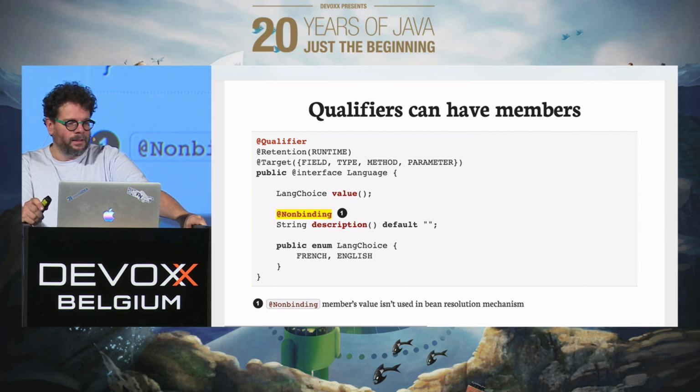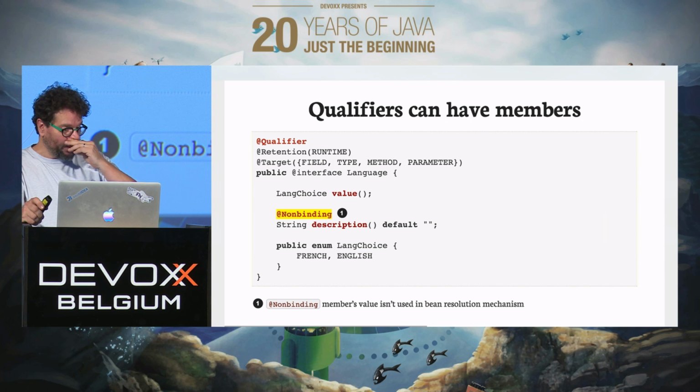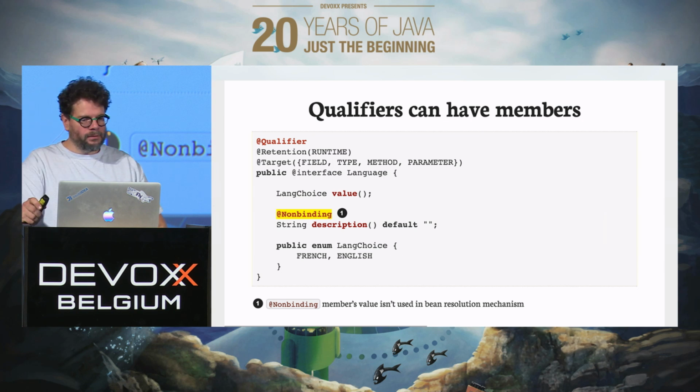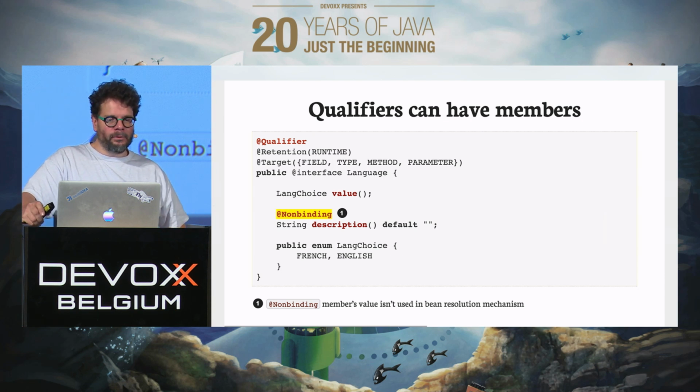We define the @Language qualifier, and we have a member in the qualifier, a member of name value, to have the default way to define the qualifier. And the type of value is LanguageChoice, which is an enum with two values, French or English.